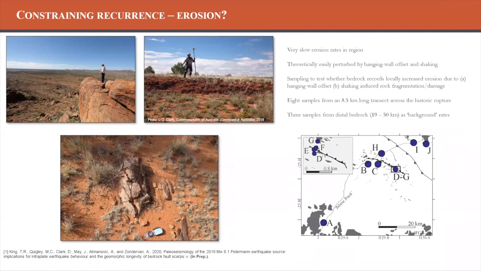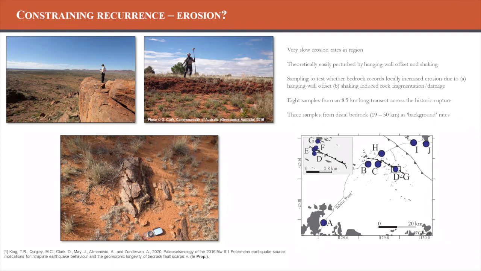And trying to sort of put some constraints on that, we did this thing with beryllium 10 erosion rates. So because this landscape is incredibly old, it's very flat, it's eroding really slowly, all these granitic bedrock outcrops preserve erosion rates that are quite low. And theoretically, if you offset the hanging wall of the footwall, just locally, you're going to increase the erosion rate on the hanging wall versus the footwall because you've created this offset that needs to be readjusted. And we also observed a bunch of these bedrock outcrops in the near field had been sort of fractured. On the larger outcrops, we saw a bunch of stuff that had been lost due to shaking.